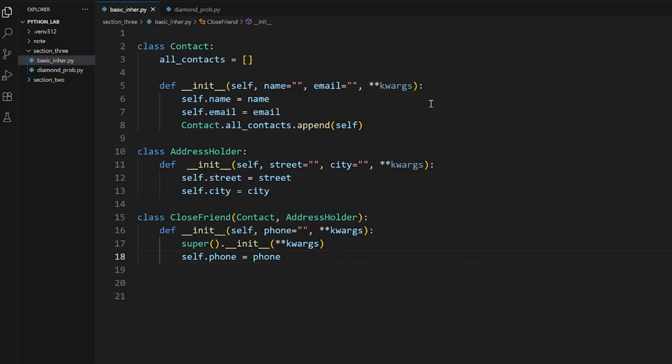Now, what does this kwargs do? It basically collects any keyword argument passed into the method that was not explicitly listed, like in our case here. I did not explicitly list name or email, but since kwargs happens to be in the contact and in the address holder, and both of them are inherited by this close friend, the kwargs will go and unpack.